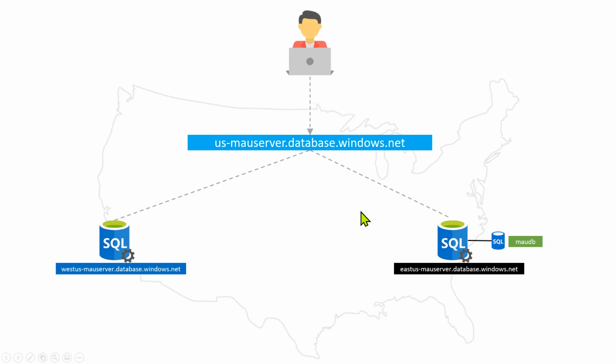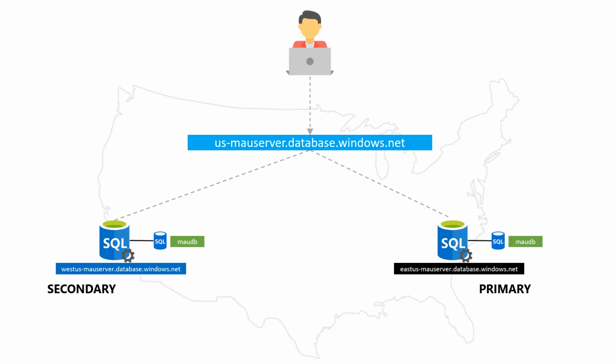When we create that, Azure is going to create a replica server and a replica database of our original database. And then we are going to have a primary region and a secondary region. The users are going to connect to this name, and this name is going to direct the traffic to the primary region. If the primary region for some reason goes down, the failover group is going to direct the traffic from the users to the new primary region, which used to be the secondary region.